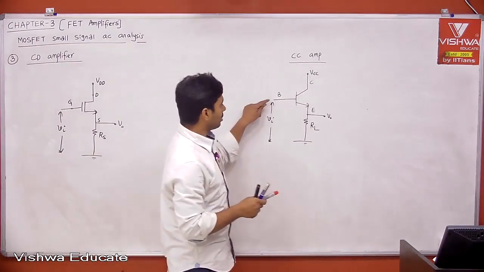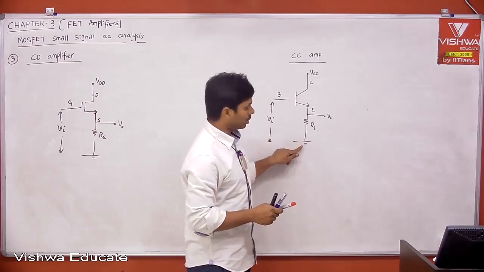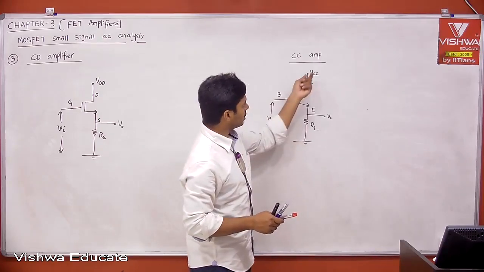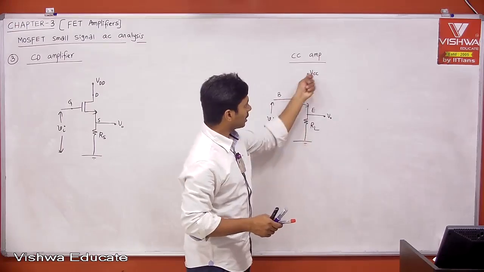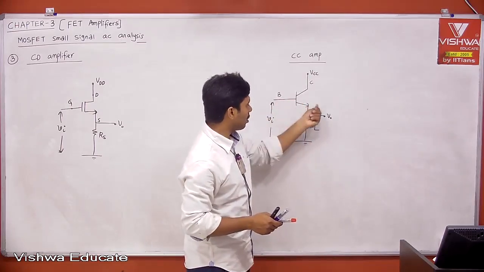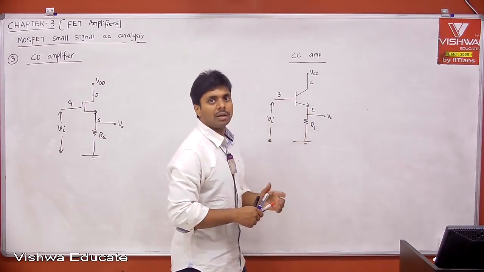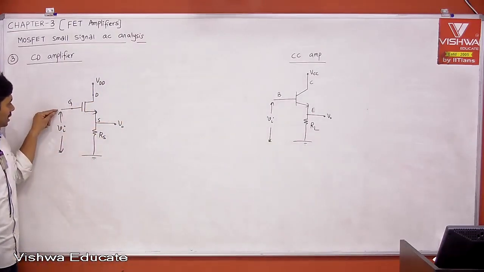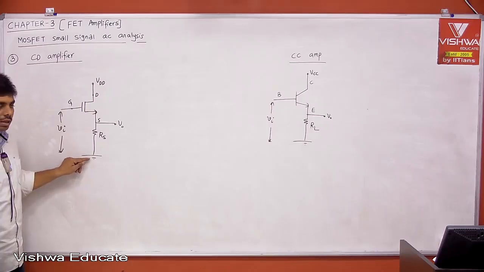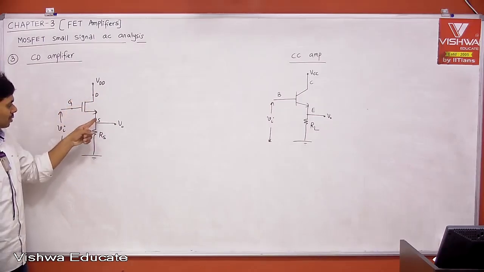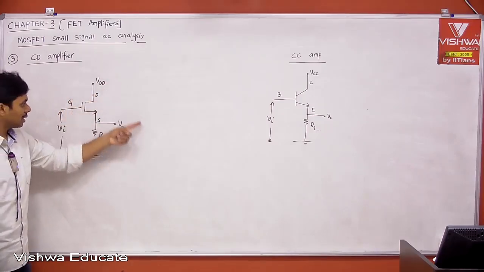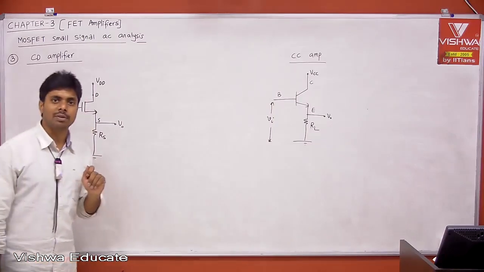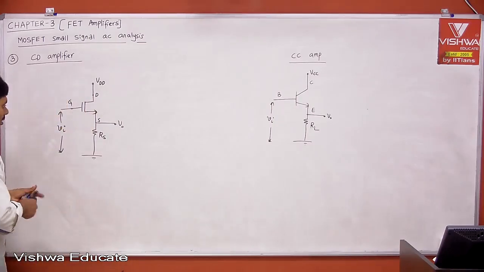We are applying the input voltage at the base with respect to ground, taking the output voltage at the emitter with respect to ground. For AC analysis, your VCC is connected to ground. Collector is at ground. Therefore, for both input and output, the collector is at AC ground. Therefore, common collector amplifier. Similarly, applying the input voltage at the gate with respect to ground, taking the output voltage at the source with respect to ground. Drain is at AC ground. For both input and output, drain is common. Therefore, common drain amplifier. Now, don't write, listen.